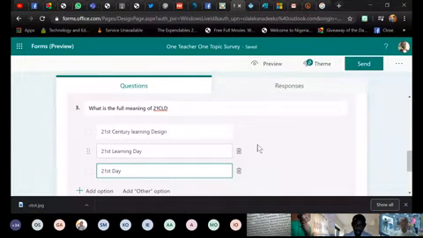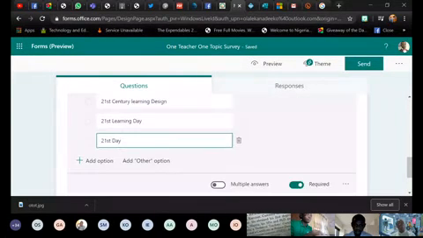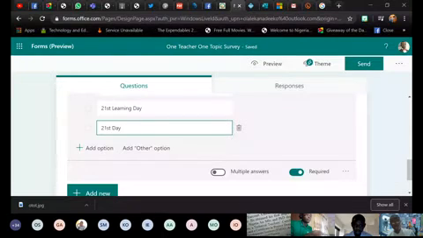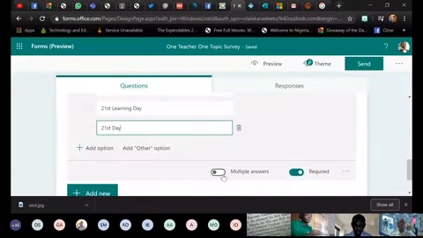So I just need to mention that here now. There is nothing happening in front here. It's just showing me delete. That's the only option I have here. So I can add multiple options here. If I want people to be able to select more than one option, then I'll switch on the multiple answers. But if I don't want them to select more than one option, I'll just leave it like this. So let's just add one more, then we'll be fine.